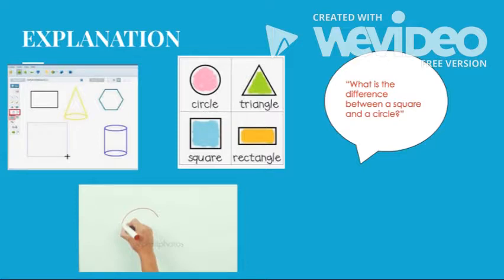At this point, the teacher will briefly mention to the class that the circle does not have any edges or vertices, since there aren't straight lines or corners on a circle. Lastly, the teacher will continue drawing more shapes, asking questions such as, how many sides does a triangle have? Are they straight or curved? How many corners does a triangle have? How many sides does a rectangle have? Etc.